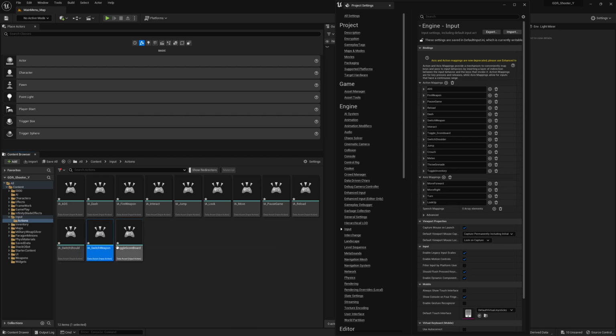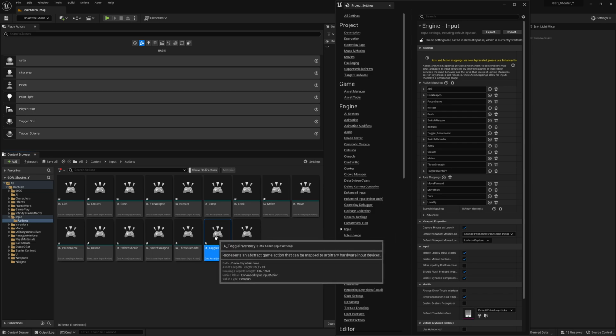So let's make sure that we have the correct prefix over here. Input action, there we go. Switch shoulder, and then we have jump. We already did jumping, so then we need crouch, melee, and throw grenade. Input action crouch, input action melee, and input action throw grenade. And the last one is toggle inventory. So let's create one more, and that's input action toggle inventory.